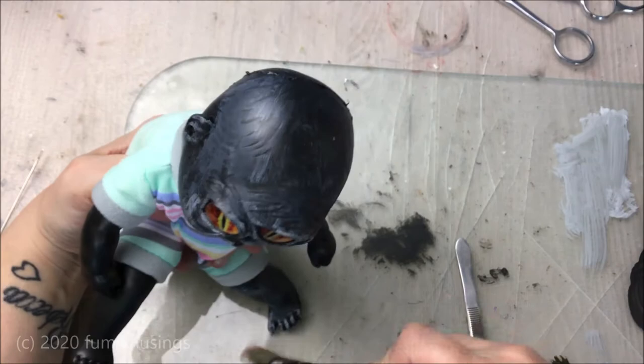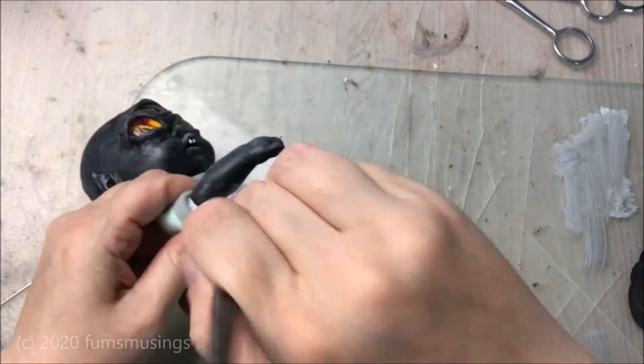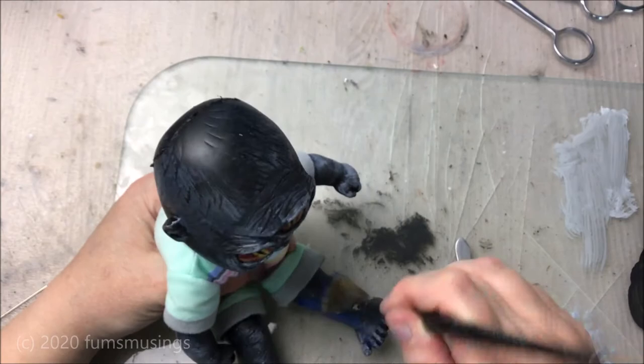If you haven't got a heat gun, you can use a hairdryer. Just don't hold the hairdryer or the heat gun too close to the doll because otherwise the paint can blister as well. And obviously you don't want to melt the doll. But it just speeds up the drying process, which means you can work on the next stage quicker. And you could leave the doll this colour if you prefer the sort of stony colour effect that I've got here. But I wanted to make mine blue.